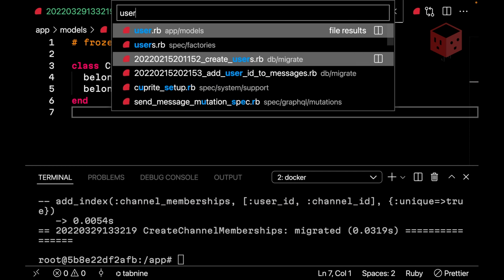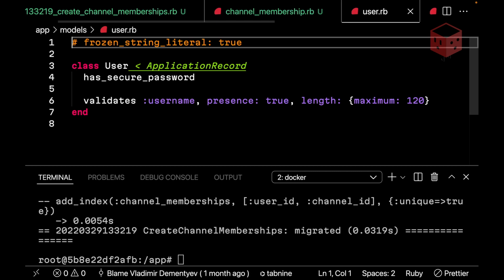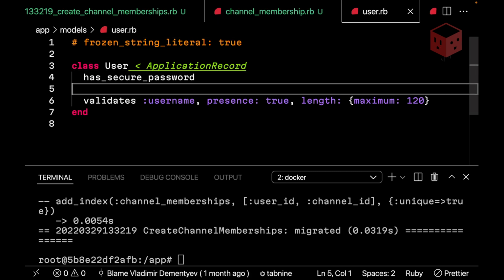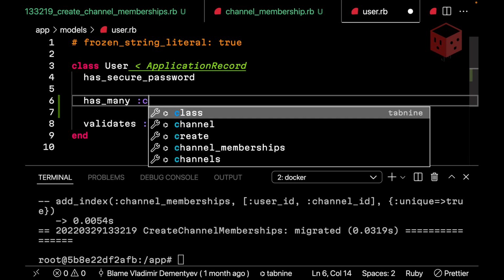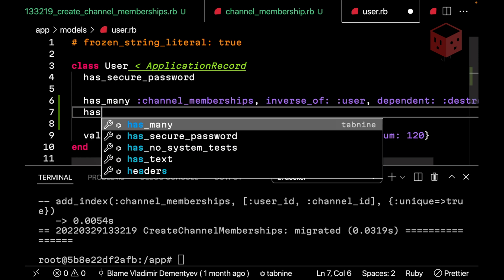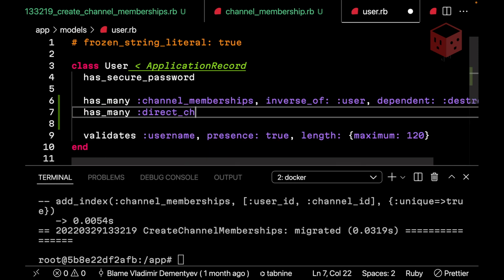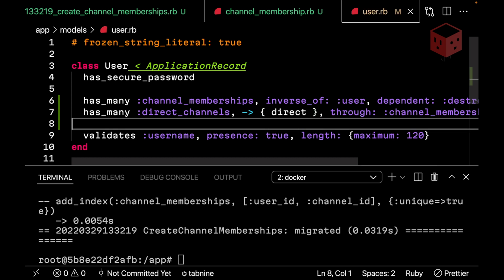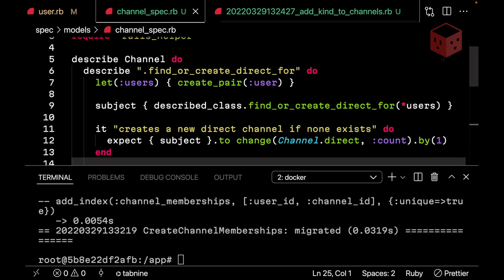And now let's open our user class and also add has many channel memberships and has many direct channels. Let's also add a scope here to make sure that only direct channels are returned. Okay, we built our associations, our intermediate join model.